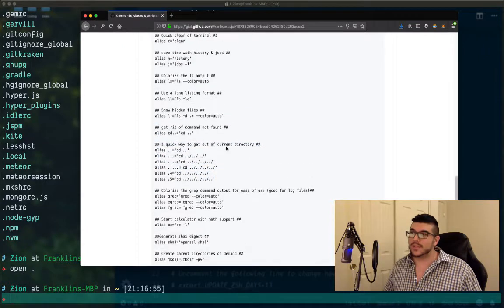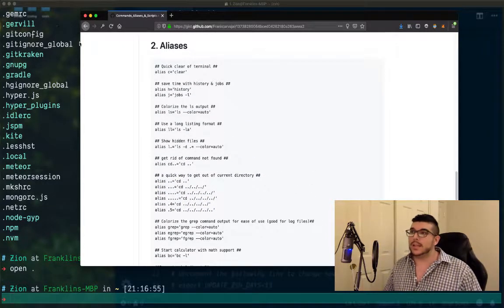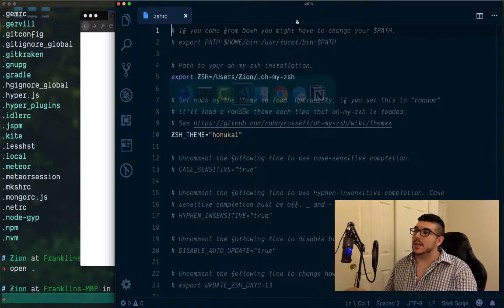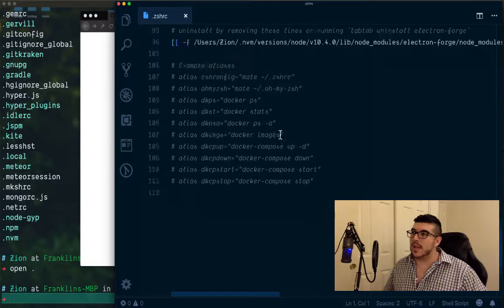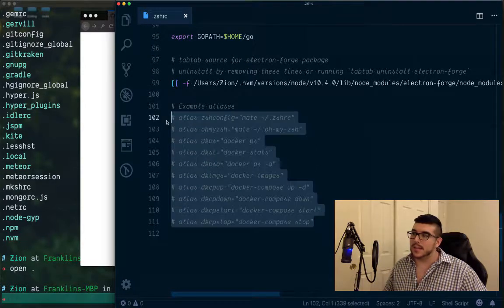There's some cool stuff here with aliases. Now, aliases are very cool. They're kind of like terminal shorthands or shortcut keys or key bindings, if you will. And essentially, at the root level, you can have an alias file. In our case, we're going to look at the zshrc file that I've opened up in Visual Studio Code. And in here, you can have all of the different aliases you would like.